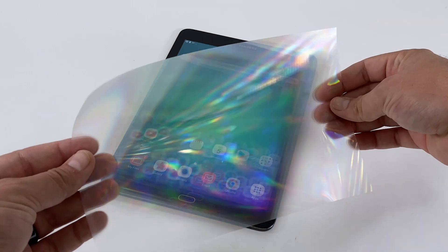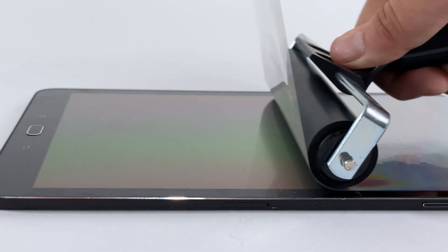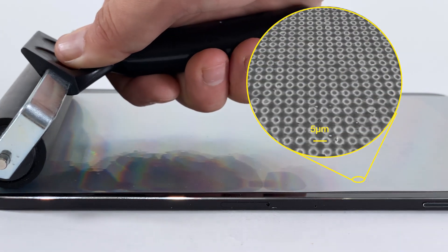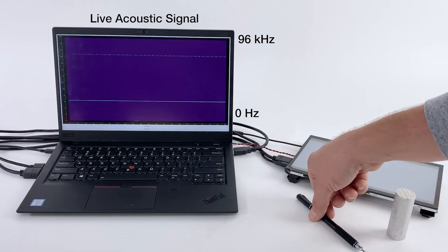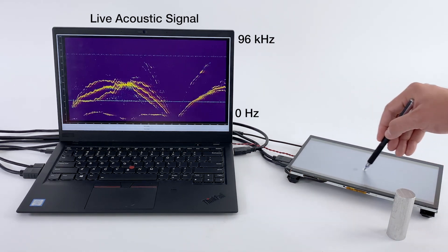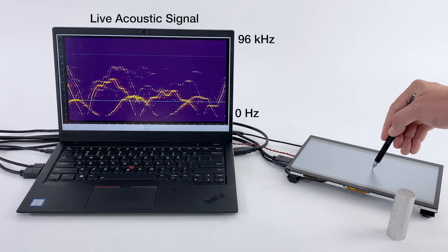In this work, we show how the addition of a micropatterned surface can be used to reduce touchscreen latency. More specifically, we apply a film embossed with a 2D pattern of small bumps at a pitch of roughly 5 microns. When a finger, tangible, or stylus is translated across this patterned surface, interaction with the microfeatures induces a vibration with a fundamental frequency that directly encodes X and Y velocities.